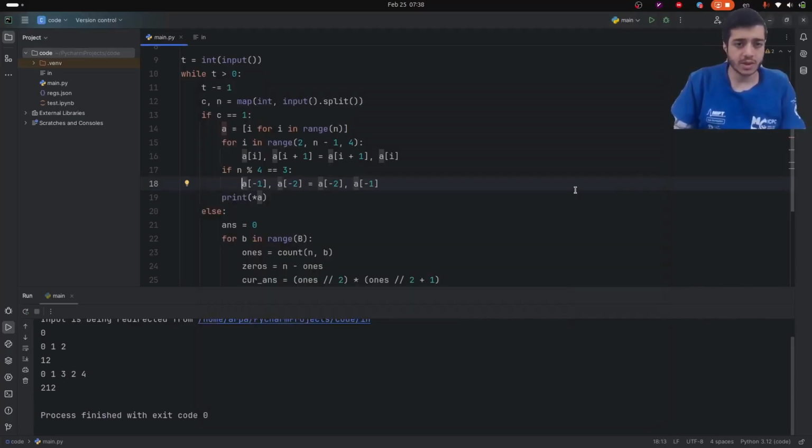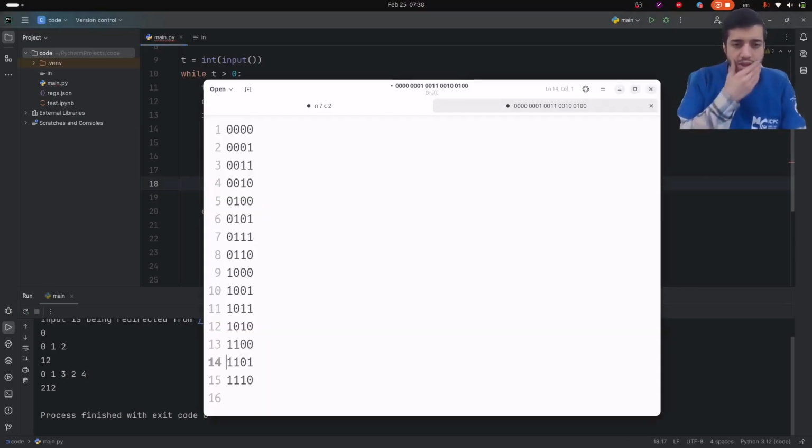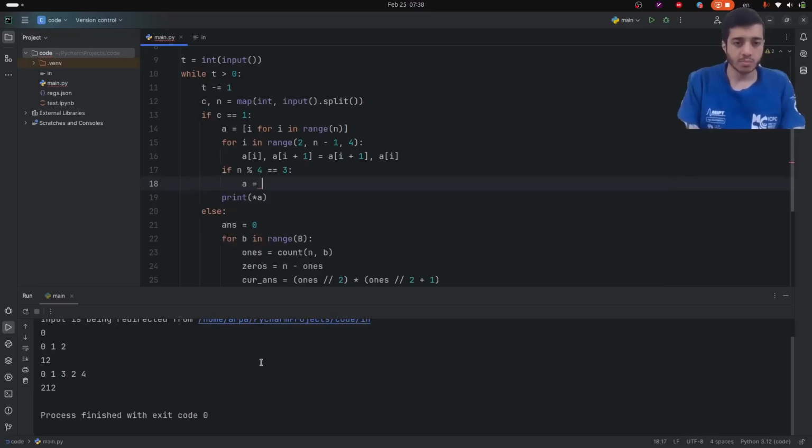I was doing some experiments, and based on this, we need to move the second last number to the beginning of the array. So it will be like this.